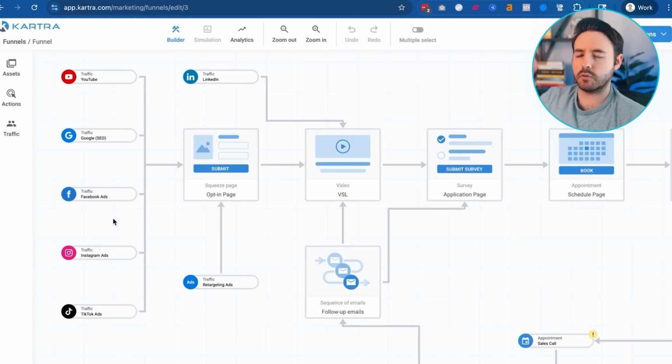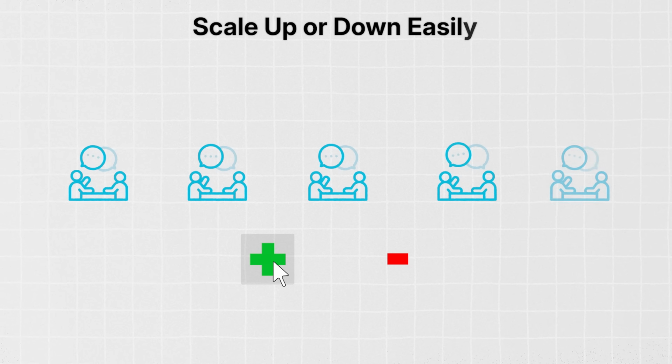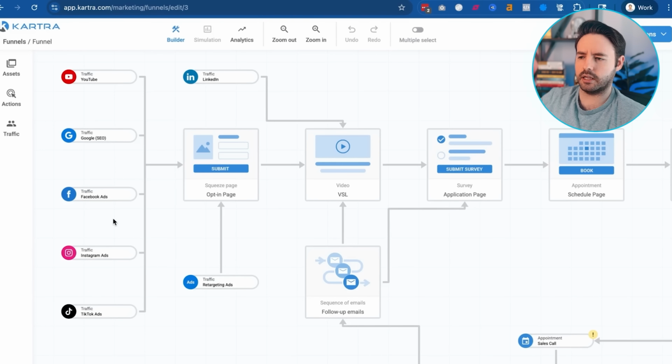So when you run ads, you'll be able to get your cost per appointment. So let's just say your cost per appointment is $200. Again, this is for an appointment, not for a lead. But let's say your cost per appointment is $200 and 1 month you want to get 10 appointments. So that means you'd pay $200 times 10, you'd pay $2,000. If your cost per appointment is $300 and you want to get 10 appointments, you'd pay $300 times 10, so you'd pay $3,000. So again, the beautiful thing about running ads is once you know what your cost per appointment is, you can scale up or down just depending on how many appointments you want to get. And I'll go through in more detail how this works in just a second.